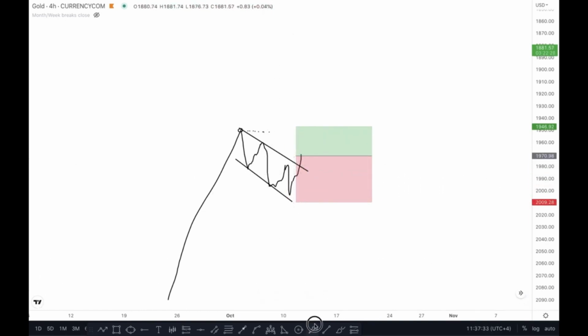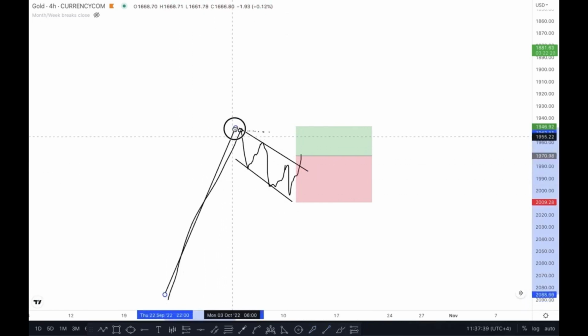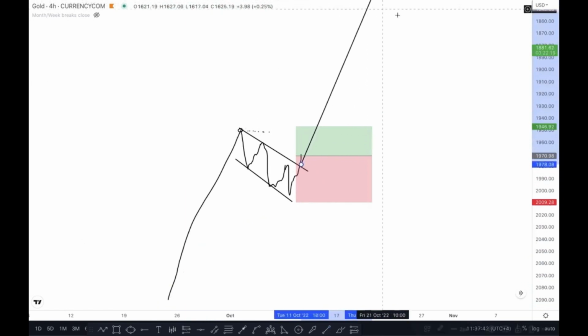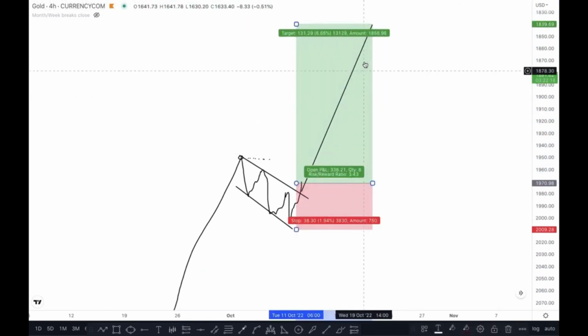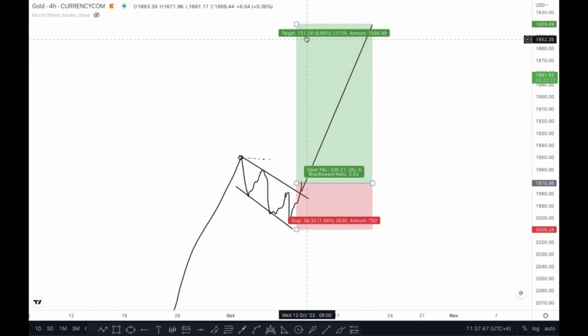And then with the take profit, what we're going to do is measure the distance of the previous pull, right? So we're going to measure this distance, the first pull, and then we bring it to the breakout, right? So this is where we will be looking to take our profit, or where we are anticipating that the market is likely to move to.